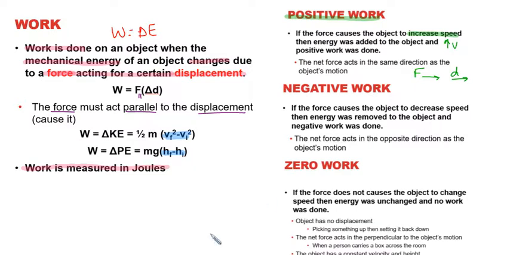On the flip side, if my force acts opposite, so I'm moving to the right and I step on the brakes, now I'm going to be feeling that force in the opposite direction, and that's going to cause my object to decrease its speed. So we would have negative work. I'm removing energy from that system. So if I'm removing energy, I have negative work, and if I'm adding energy, I have positive work.